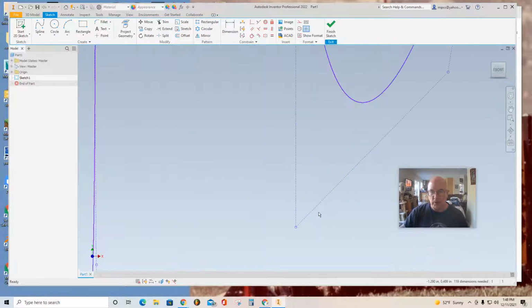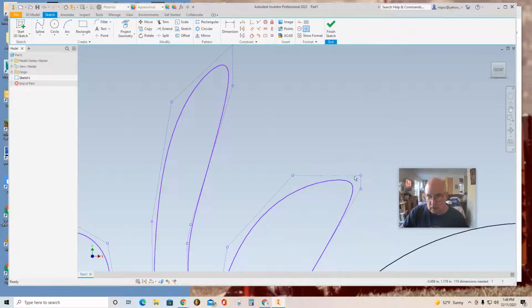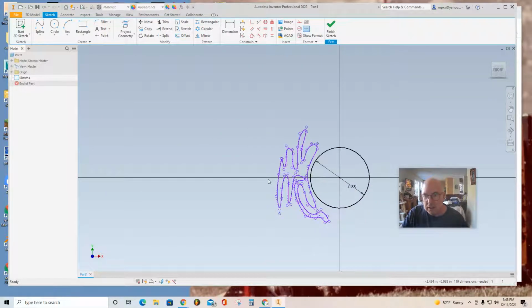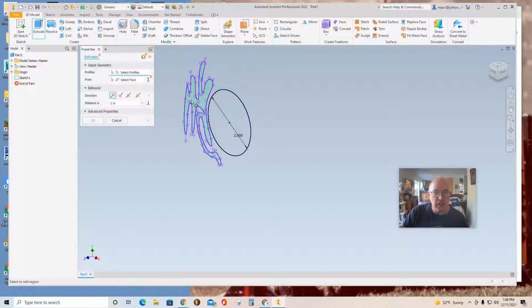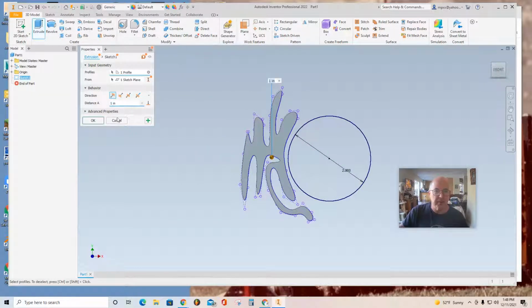This is the endoplasmic reticulum. Remember, it's your world. Gotta have a vision for what your endoplasmic reticulum looks like. All right, let's just say that's it. What if I finish sketch and extrude this? That seems okay. 1 inch would be fine.